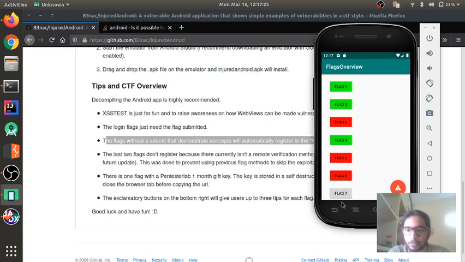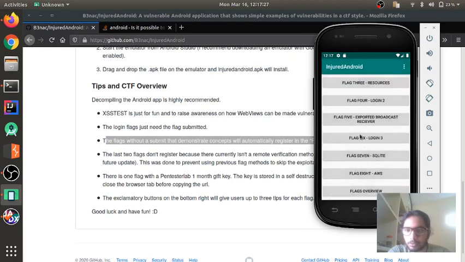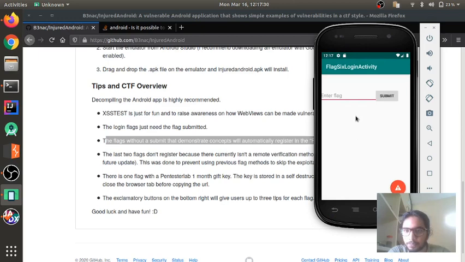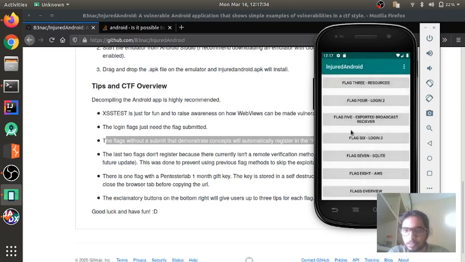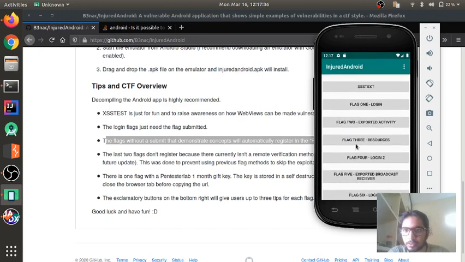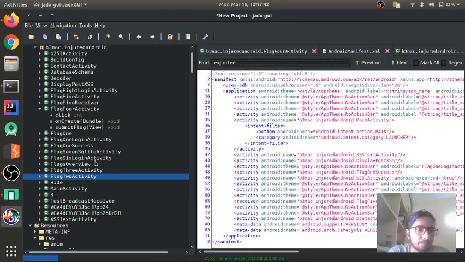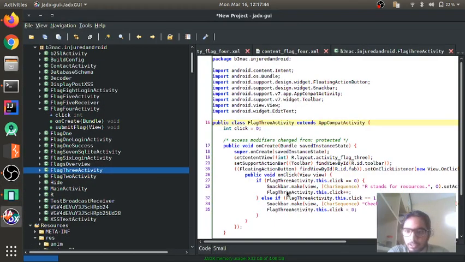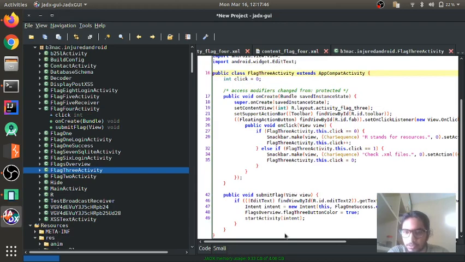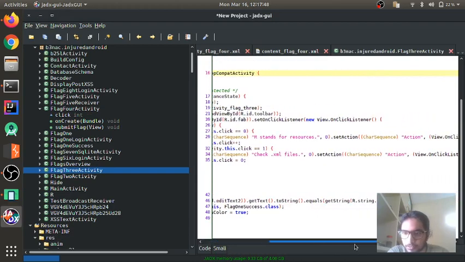Yeah, good. Let's go to flag 3. Enter, oh wait, did I go into 6? I thought I went into 3. Yeah, okay, 3. Where is the decompilation? Flag 3 activity. R stands for resources. Check the XML files.